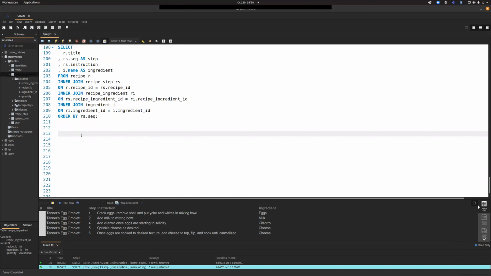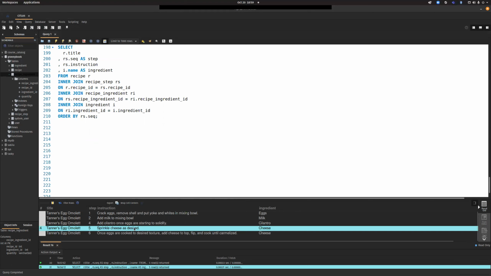But let's say that we want to update an instruction. Let's say I see this sprinkle cheese instruction. I don't want people to think, oh, put all your cheese on there. So I want to limit that, add a little note to say, save some for later for caramelization.